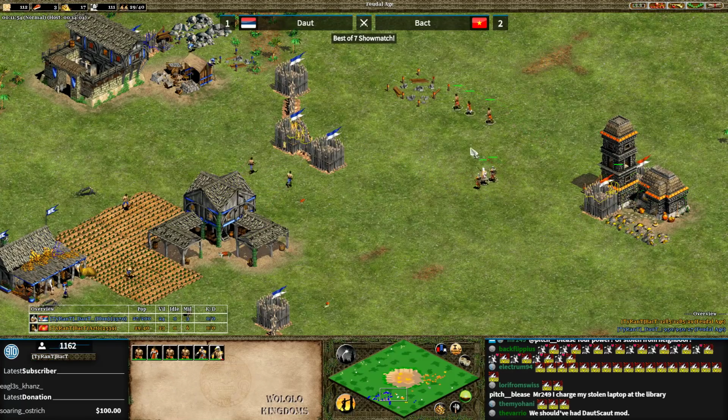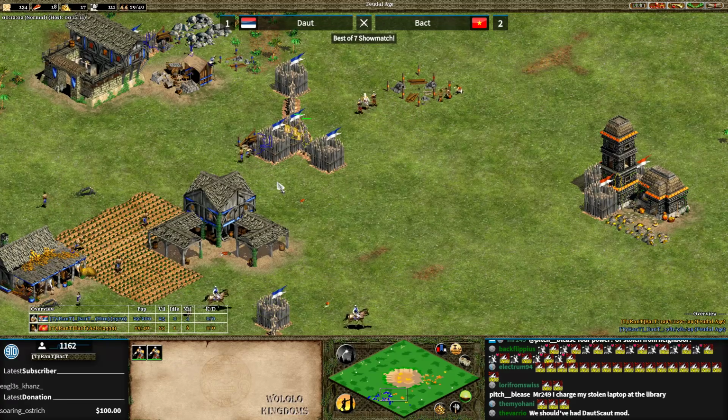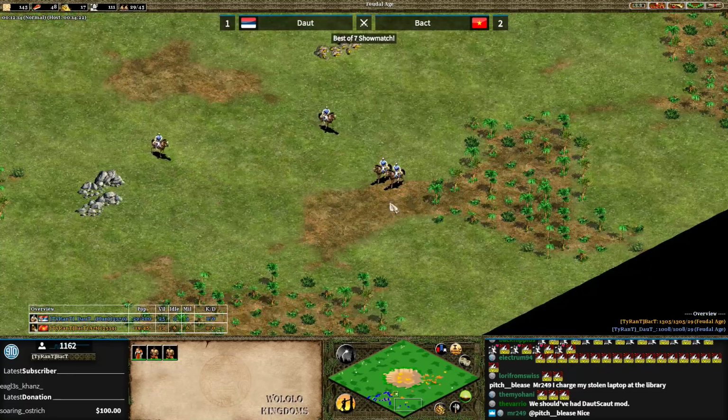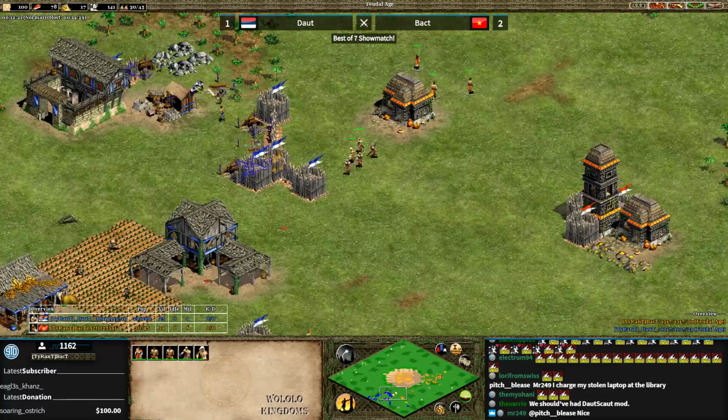Bact did go on stone at home. This is very difficult to do. Send forward villagers, research man-at-arms, and have the stone for the second tower after going forward. That is not easy to do. Which means his economy will be very fragile back at home, and that's where Daut's going to go.